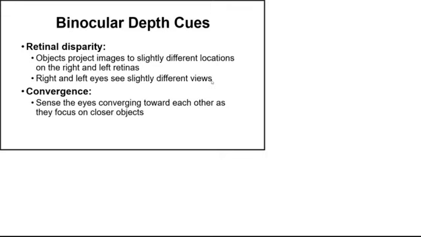And that's that idea where, actually the easiest way to do it is if you put your finger in front of your eye and you close one eye and then the other. And you can see that your finger seems to shuffle just a little bit back and forth. That happens because one of our eyes tends to be dominant over the other, but also because they're looking at something from a slightly different perspective. And as things are getting closer and closer to you, we see a bigger jump in their position because this eye is seeing it on this side, and this eye is seeing it on that side. And we can look at that difference, that disparity, and tell how far away something is.